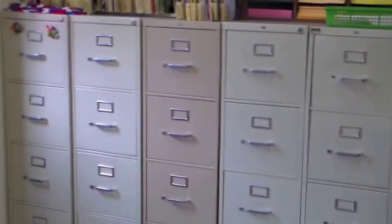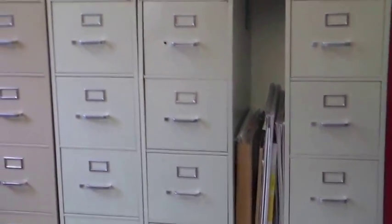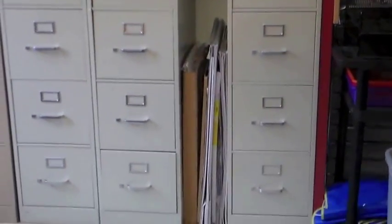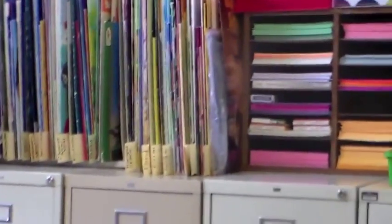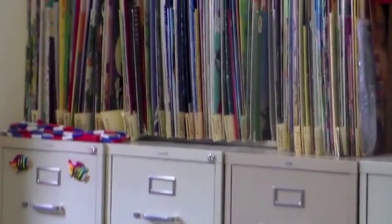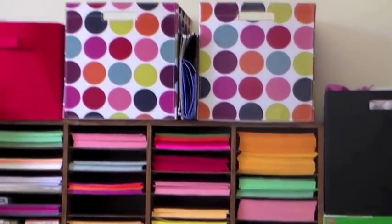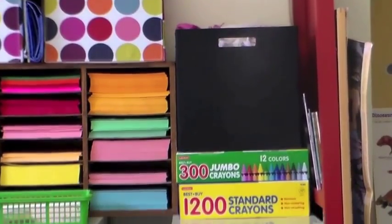Here is my teacher storage area, and back in my old school I had all of these so beautifully labeled, and I moved 4 years ago and I still haven't had the time to fix them. People ask how I know what's in them. Trust me, I can tell you what's in every drawer. There's my big books, and I have them all organized by theme, and also my Wonders and my Go Math books together. And there's our jump rope because it is jump rope season. And I keep paper, those have math curriculum in them, and those are our art shirts. So that's my teacher area that is just for storage. I wish it looked more beautiful, but it's functional.